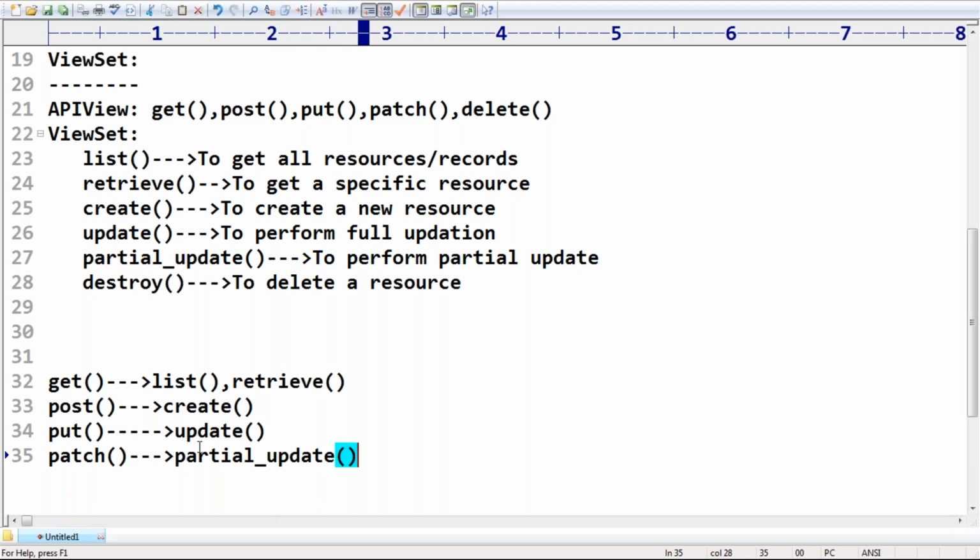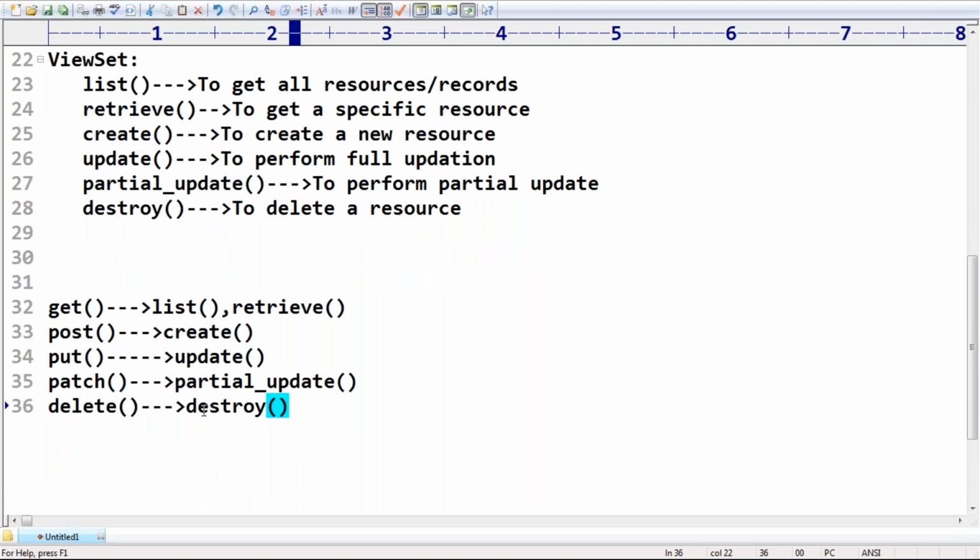Next, delete means the equivalent method is the destroy method. Is everyone in a position to understand, right?